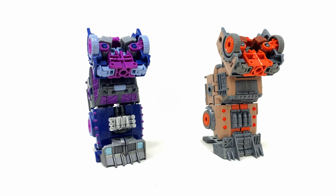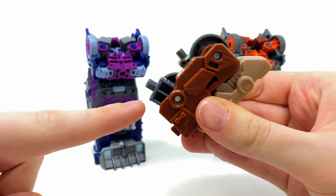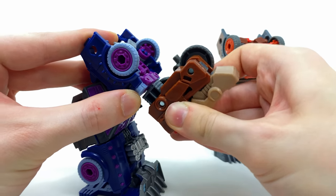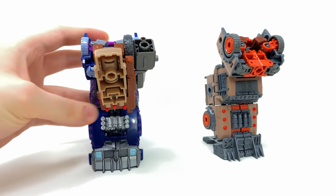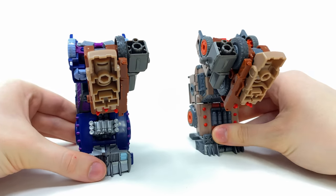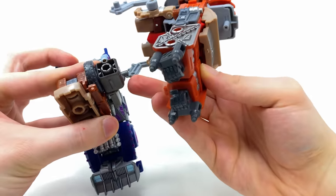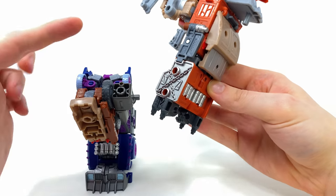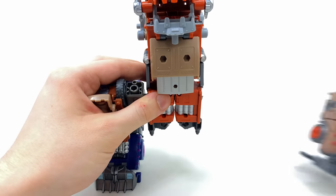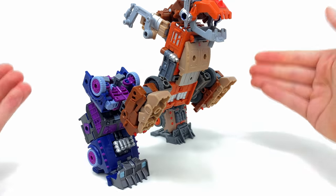Bring in both legs created previously. On the back of these legs are basically the thighs of Trash Master, giving us a five-millimeter post which slides into the port on the rear piece of Axle Grease. Do the same for Scrap Hook and snap that in securely. Then bring in the torso of Junkasaurus — the massive post on the side can slide into any of these ports; personally I think it works best at the top. Snap into place on both sides and you can already see how this is turning out.